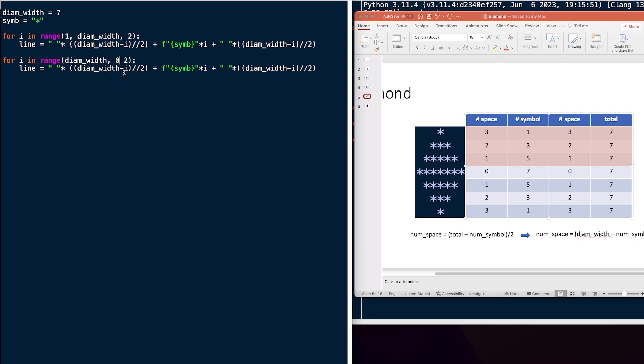I need to go all the way to 0 because it's exclusive. It means that it does not count 0. It goes all the way to 1, and 0 is not included. And then I need to jump minus 2. It means first is 7, then 7 minus 2 is 5, 5 minus 2 is 3, and so on. And the rest is the same.